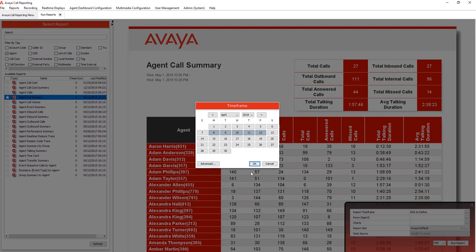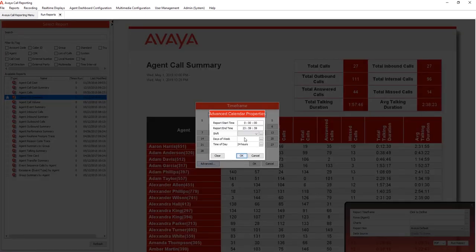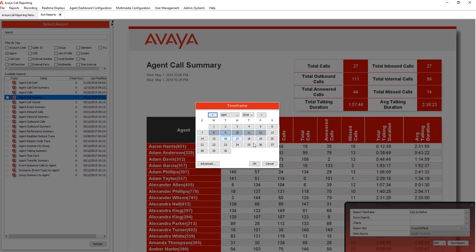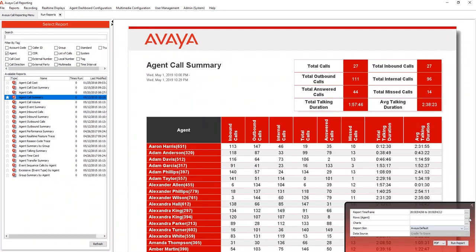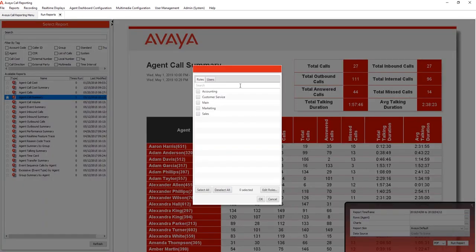I'm going to go ahead and just select a week here. Now, by default, it runs for all 24 hours out of the day, but I can break this down by shifts, or I could say, I only want to run this report on Monday, Wednesday, Fridays. I'll just do all 24 hours and all 5 days that I selected. Here is what I want to point out is the users.